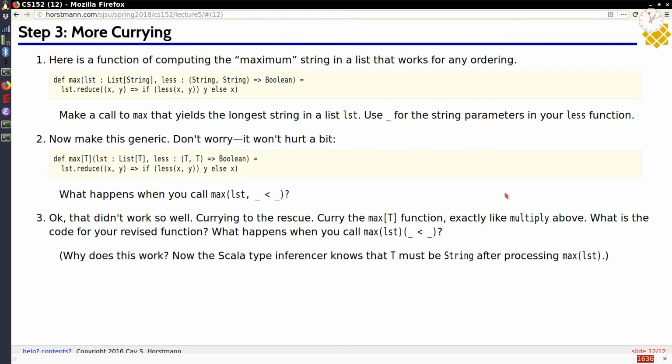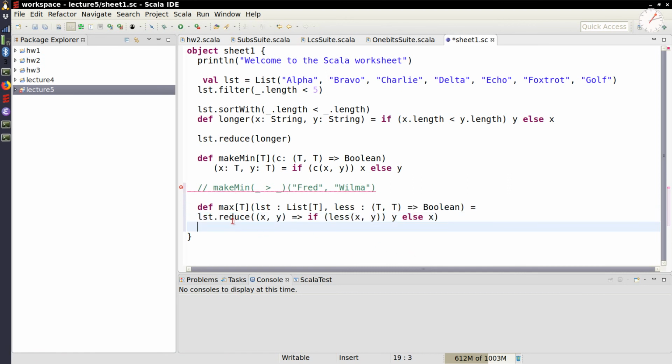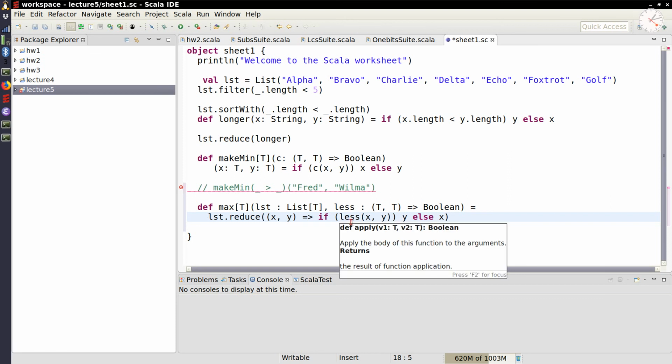So in step 3, I had this generic max function that, given a comparator, computes the largest element in a list. Notice that there's a flip of the x and y in here. When I'm reducing, I have to call my comparator, which always gives me the lesser one. But if it says that x is less than y, then I produce y.